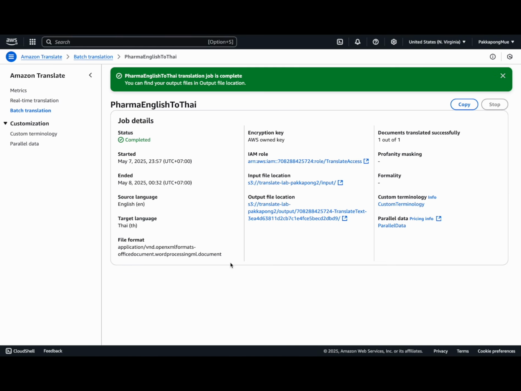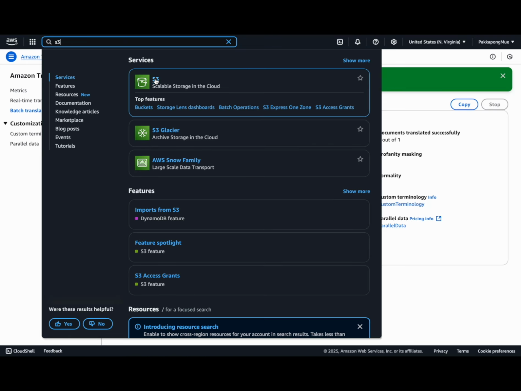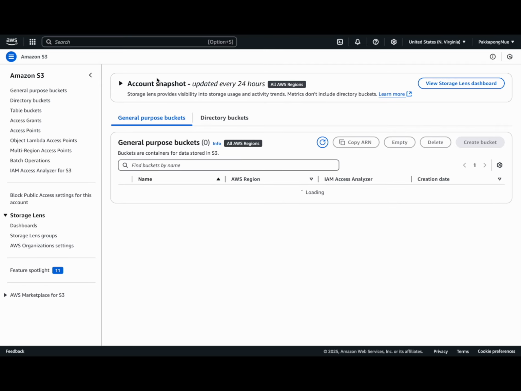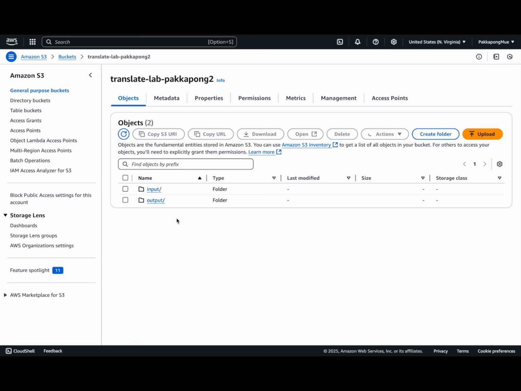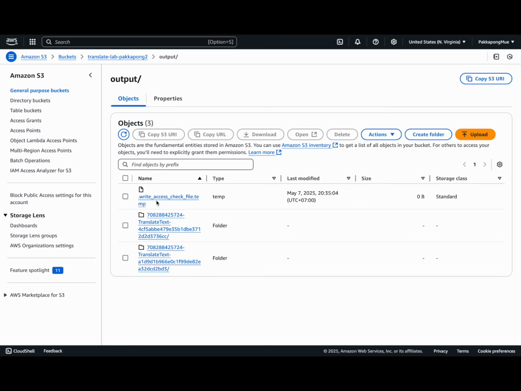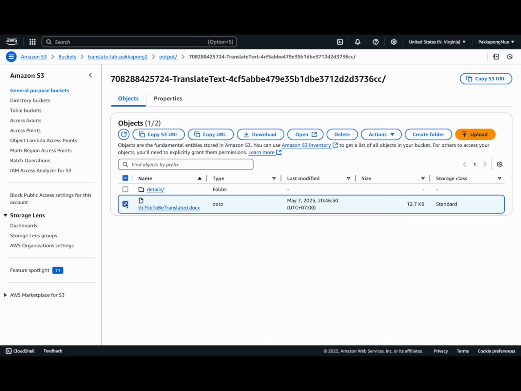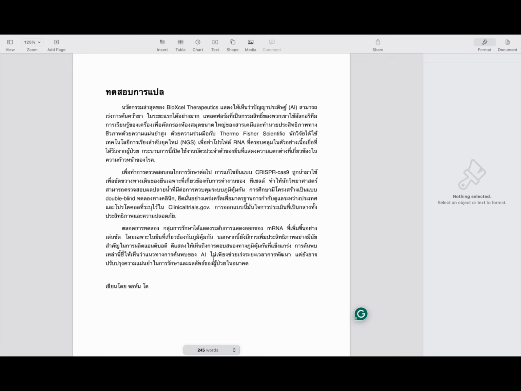And lastly, once the model is created, we can now check whether the model has translated our document. We can type in the search bar of the AWS console once again for S3. And under General Purpose bucket, click the created S3 bucket and click on your Output folder. Once in your Output folder, you will notice that there are two additional folders within the Output folder, one of which is the translated text file, and the other is the details of the translation. Lastly, click Download. You can now open the file and check whether the document has been translated correctly.